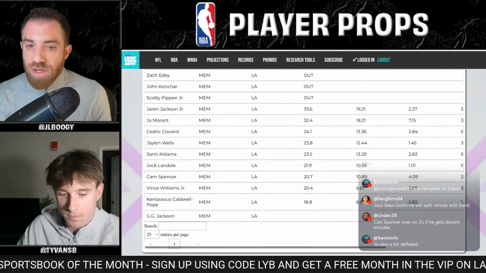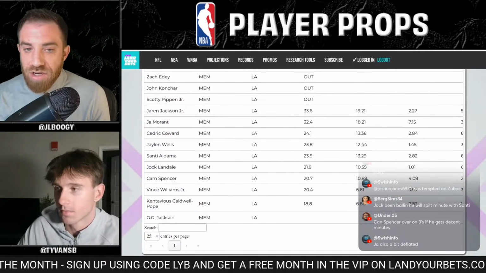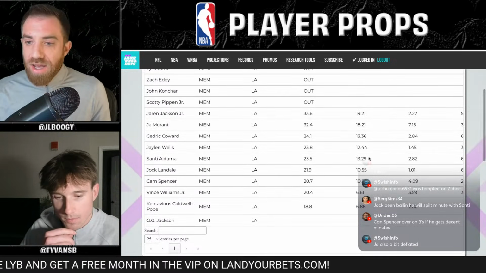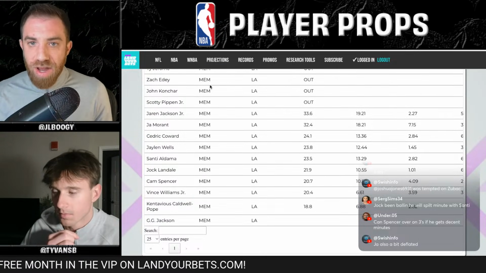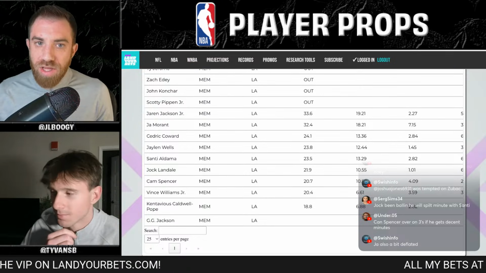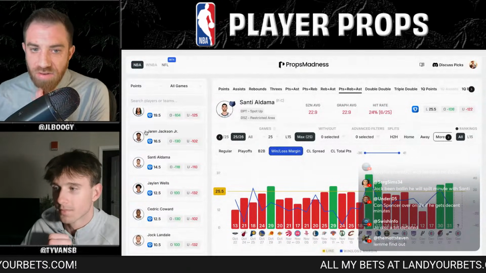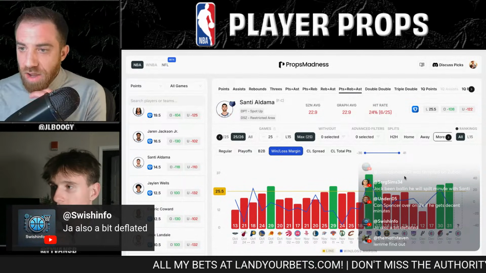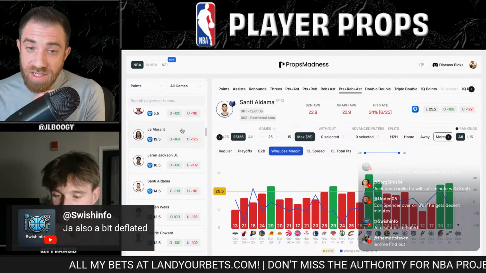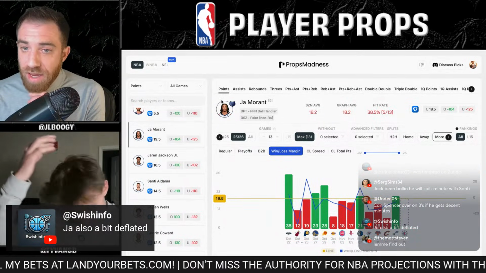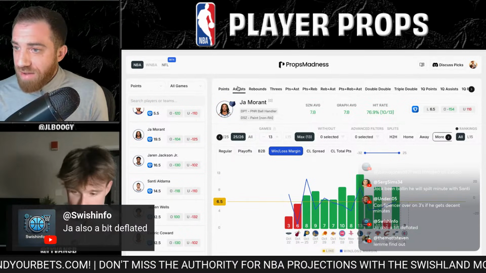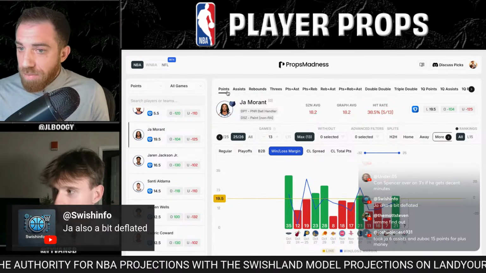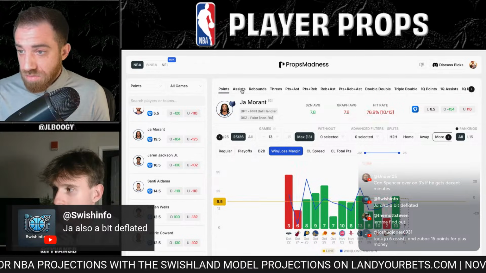I think you do have a good edge on the under, and this doesn't even consider matchup. Honestly, this is just considering other guys are going to be in taking up minutes, and this Memphis rotation is just everybody, right? And so yeah, with the Clippers in town, I think that's a good look here for Santi on that one. Ja is also a bit deflated, meaning this is kind of low depending on how many minutes you think Ja is going to play. If you look at his points, 19.5 is low, 6.5 is probably pretty close, and 3.5 is pretty close. 6.5 is a little deflated too, just juiced.